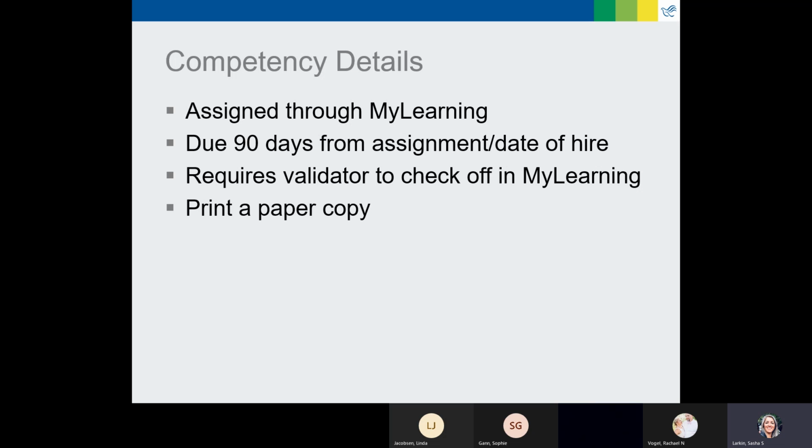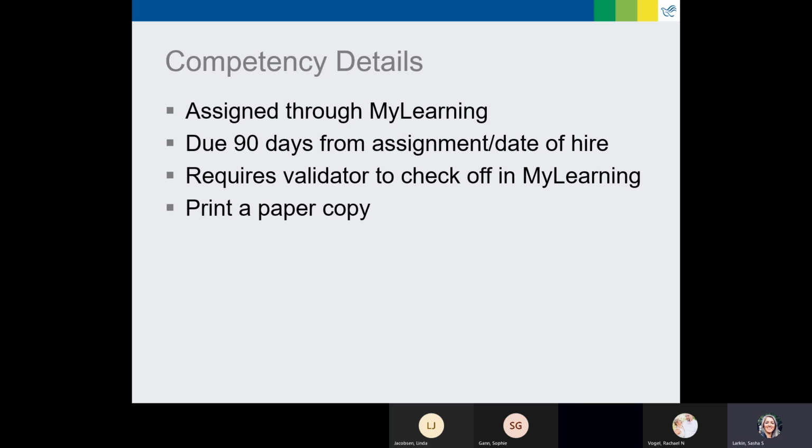The competency validation is assigned through My Learning, and it's due 90 days from the date of the assignment. Each of the 6 competencies within the core competency program is to be validated individually to complete the program. Nursing professionalism, technology for care delivery, and emergency management are required for all nurses. Nurses are to complete the medication and vaccine administration, nursing clinical skills, and nursing role in patient visit only if the competencies are required as a primary job function. Existing nurses, well, I don't think we have any existing.